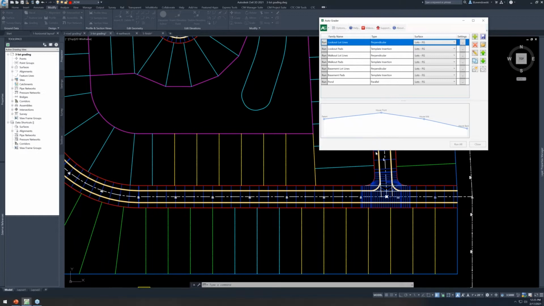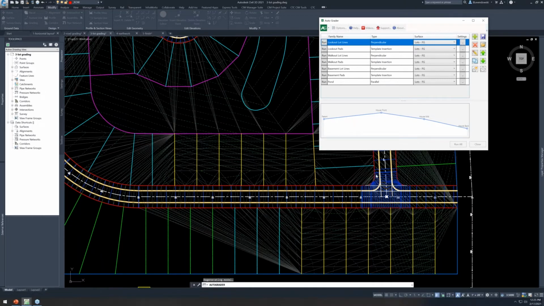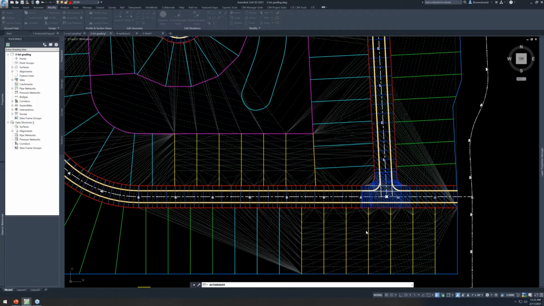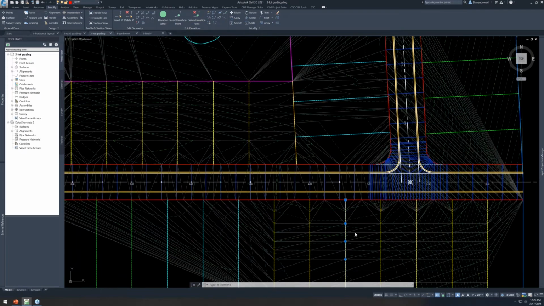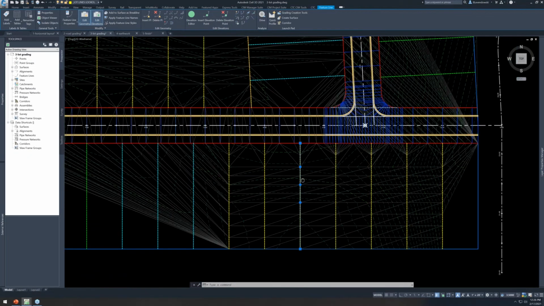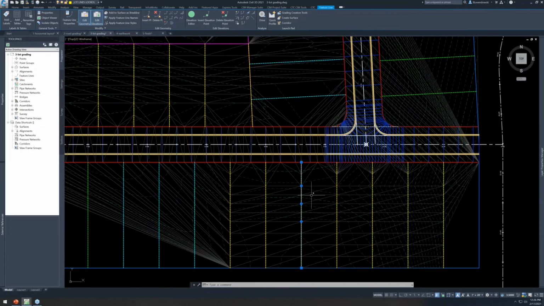Now this is a first time run on these, but you can run this stuff over and over. So let me close this out and let's take a look at some of these lookout lines. These are all the yellow ones here. I preliminarily guessed at which ones should be lookouts. Okay, and here are those 3 grade breaks I had spelled out in my grading family.